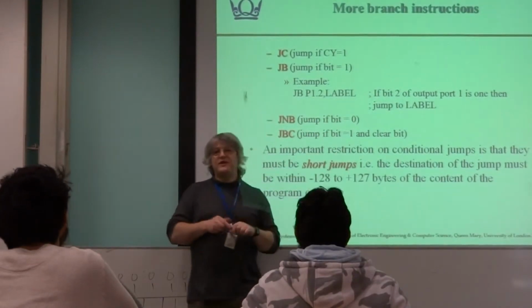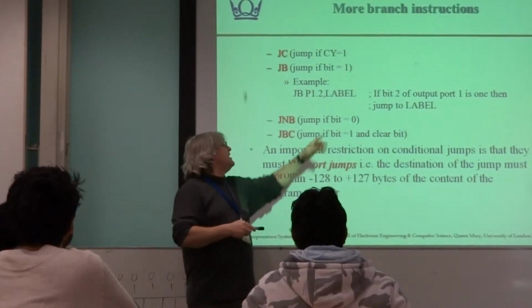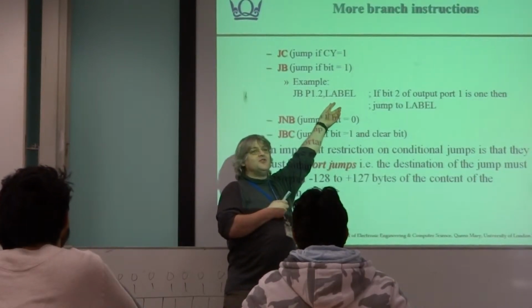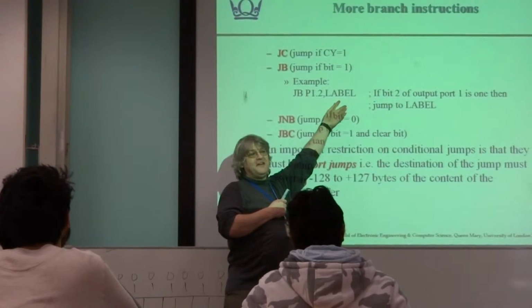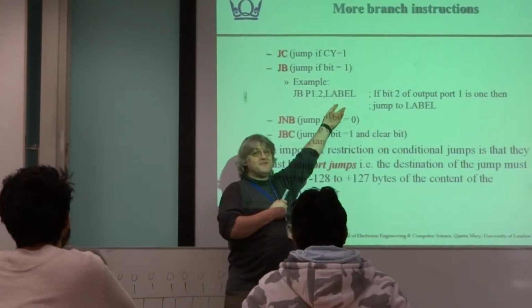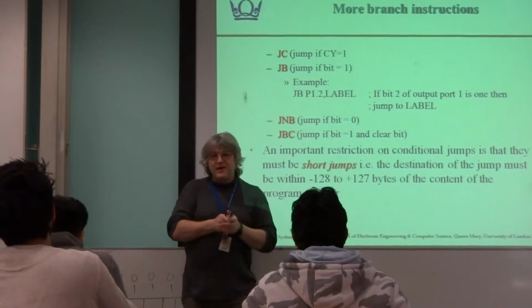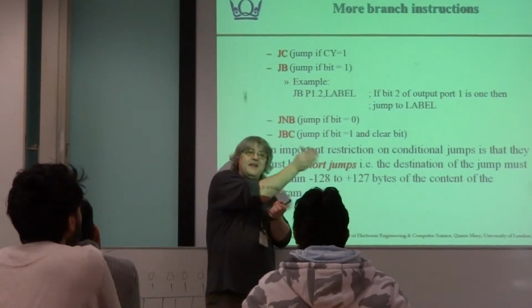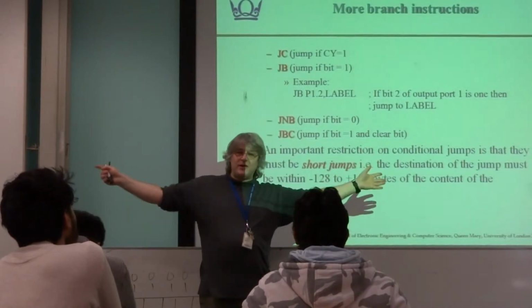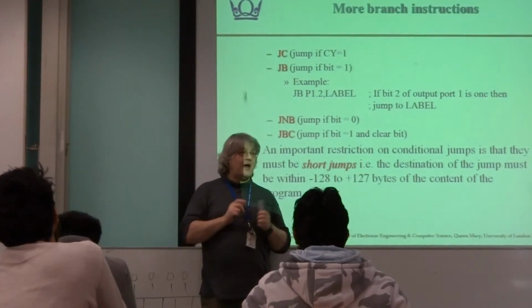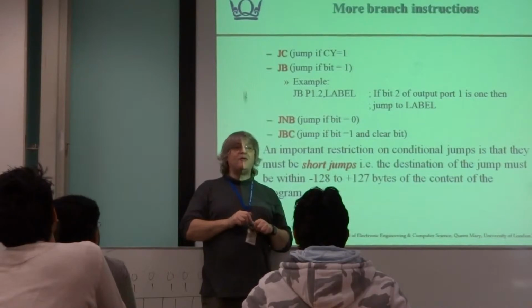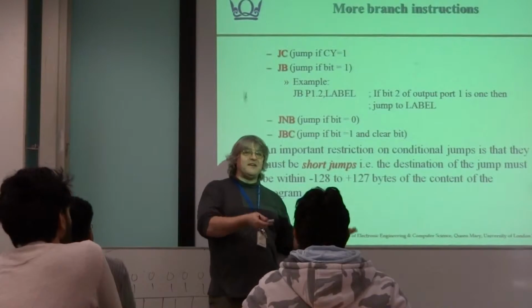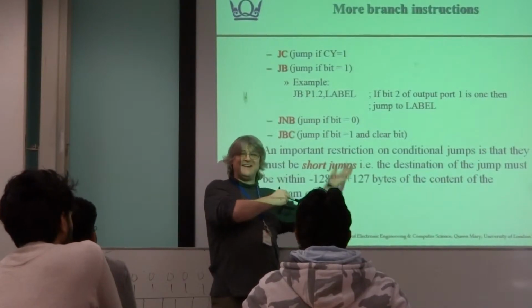So you would have to say, well, if I'm on this instruction... The calculation is done from not where you are now, actually, by the way. I'm being slightly dodgy in what I'm saying to you. It's actually from where the program counter is now. Remember, the program counter is already pointing at the next instruction. You could, by hand, work out how many bytes that way or that way you need to go, and just code up that value. Absolutely, you could. I don't know anyone who ever does it because it's so easy to get it wrong. And seeing as the assembler does it for you, it's safer to use labels.